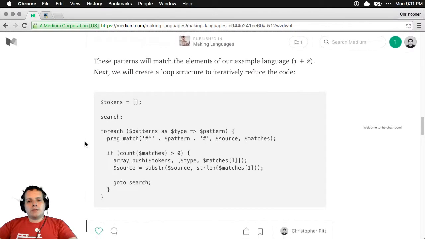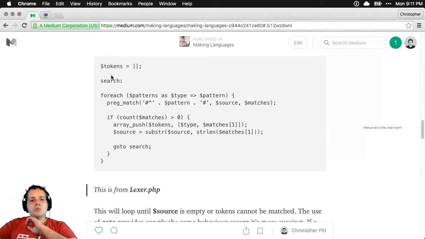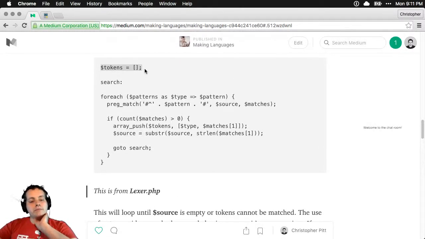Now, we'll construct an empty array of what the significant portions of source code are, and then we'll search through each of these things. I've got to go to here. This is very cute. So this is kind of recursive. I'm not really sure what the JavaScript equivalent of using this goto is, but it was quite a cute way of being able to just jump back.